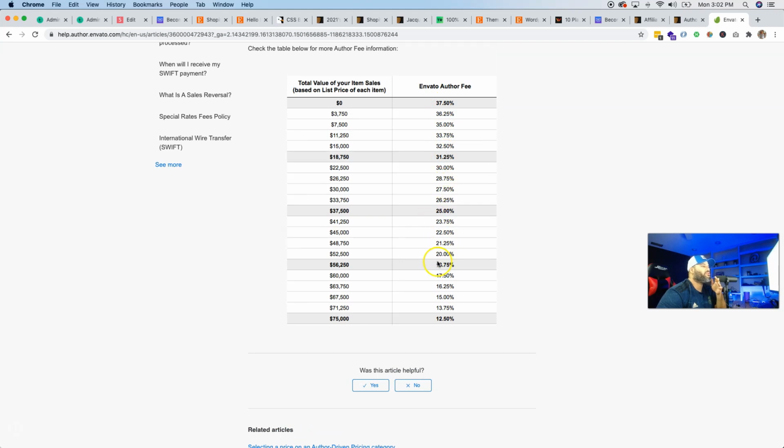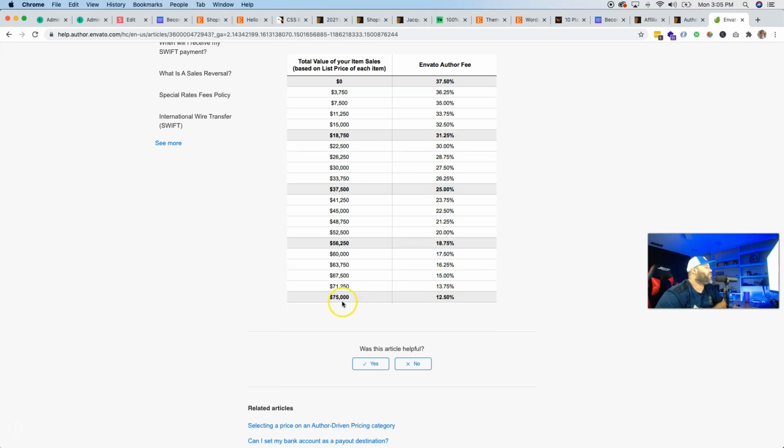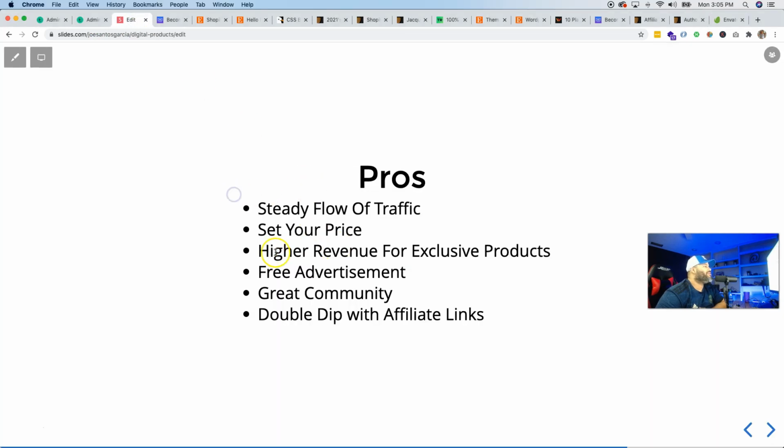As your money starts going up, or you're getting more sales on that product, then your fees start going down. So once you get to 75 and up, all of that income that's coming in is basically taxed, like I said, by Envato at 12.5%, which is not bad, right? So you're basically keeping around 88%. Okay, so that's not bad. That's not that crazy. Again, you're getting taxed something. Okay, so that's what happens there.